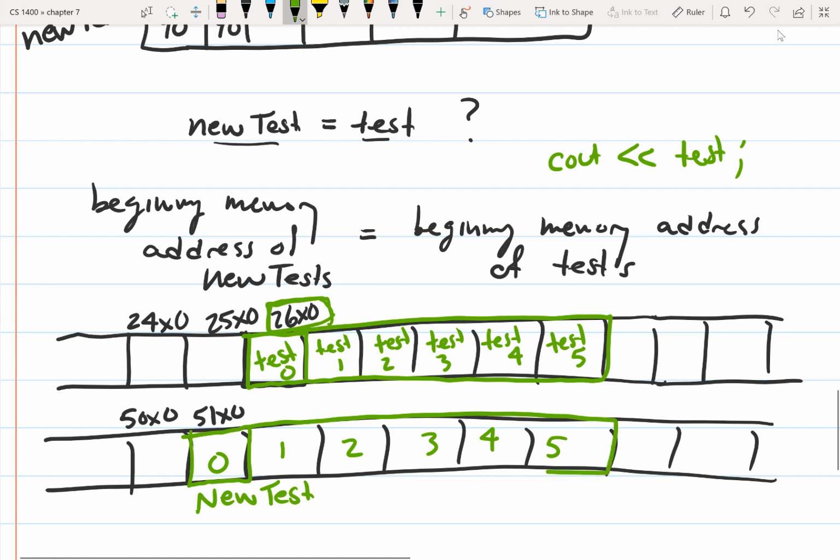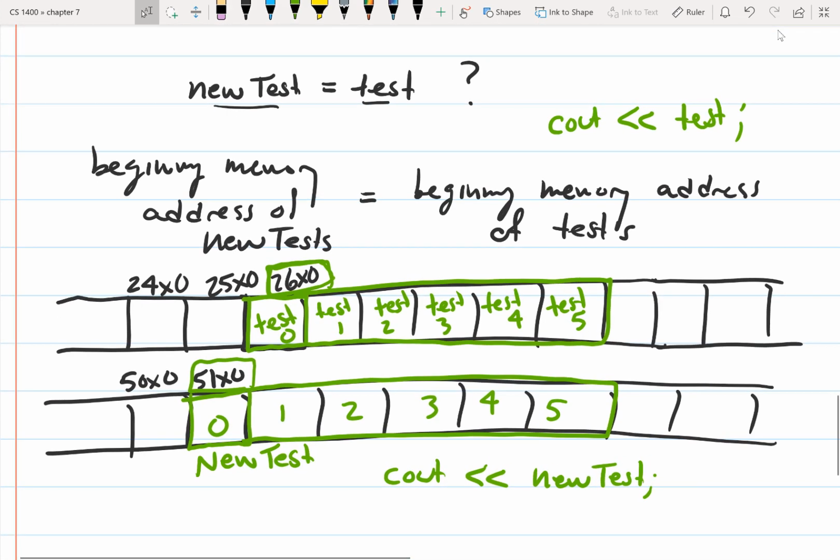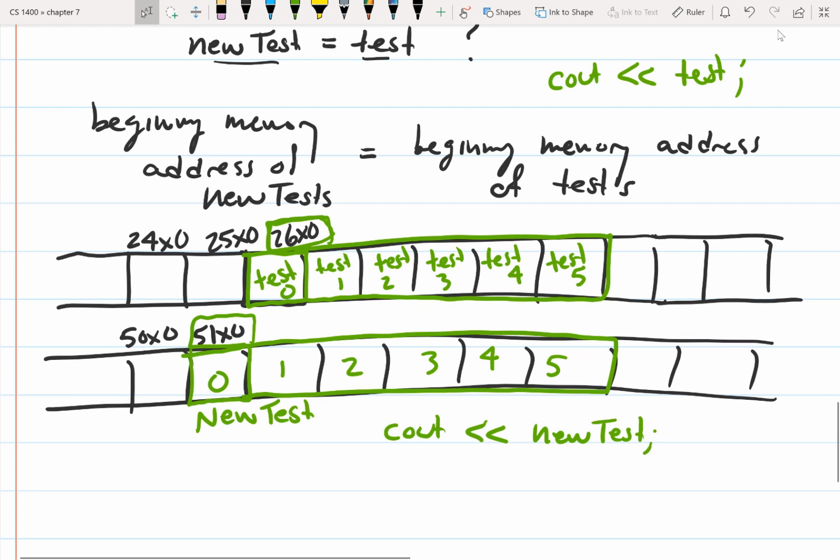If we cout just the name new tests, this is going to print this memory location to the screen. So the names of the arrays represent the memory location of the first element of the array. They don't represent what's stored in the array.